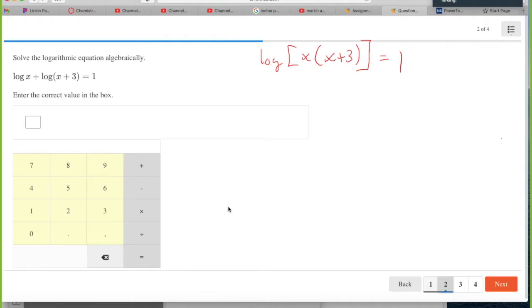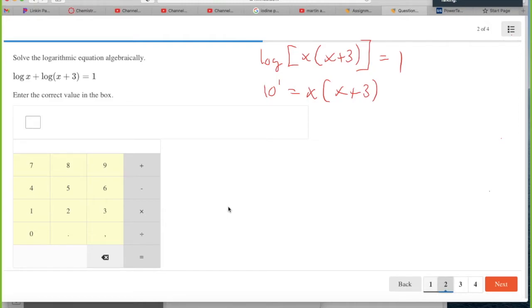So that means that 10 to the power of 1 is equal to x squared plus 3x. I probably should have left it factored. We'll leave it factored: x times x plus 3. So that's from our definition of log. Remember, it's log base 10 of the other guy. So now we just algebra and we're good to go, right?